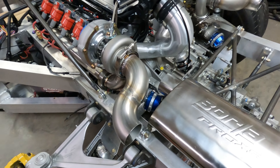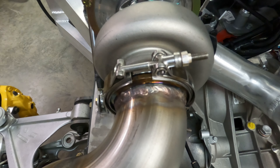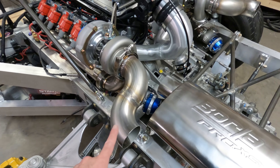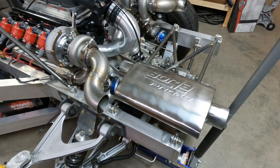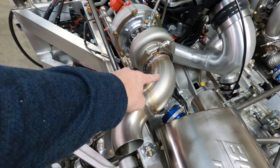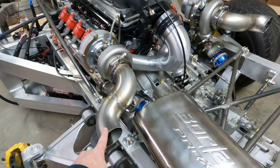We started cutting and welding on the exhaust, and this is the first time I've ever welded stainless steel. My welds are not beautiful, but I believe they are strong and they look okay. Surprisingly, stainless steel was pretty easy to weld — I didn't find anything difficult about it. One muffler came in and we fitted it just to check and make sure it would work — the size and shape looks good. There's not a lot of restriction in this muffler; you can see right through it. I'm hoping it doesn't have a lot of restriction with my 90s and bends, because turbos don't like restrictions in exhaust — they like the air to flow freely.